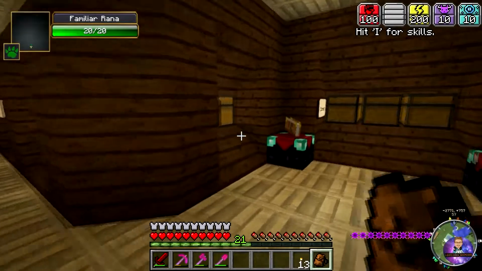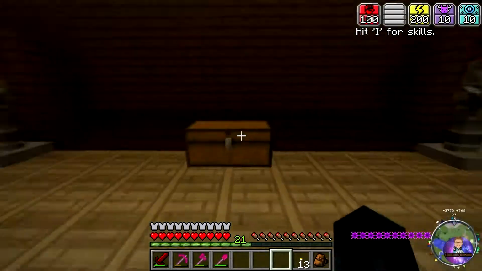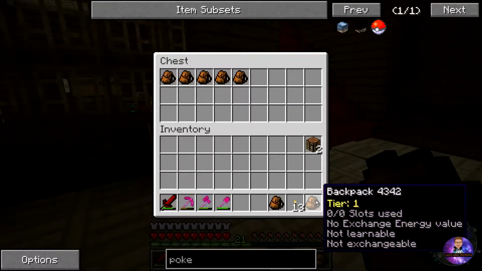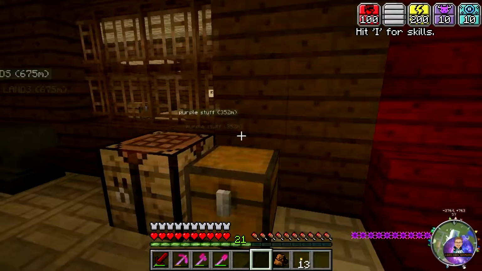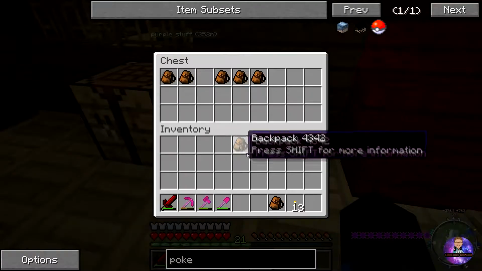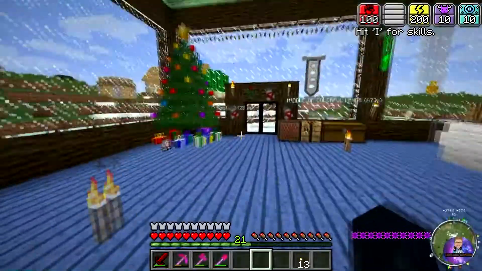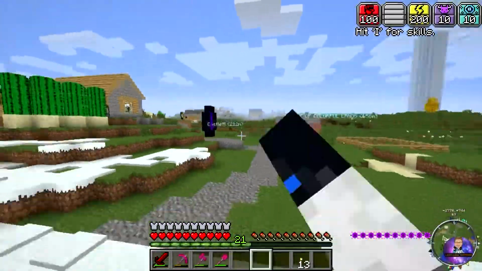I'll bring the backpack with me because, you know, backpacks can be important. Right. Do I have... I think I have empty backpacks over here. Or here? Here. There we go. Zero slots used. Okay, they both say that. Cool. I'm gonna grab another backpack. Just like that. And this is what I did in the last episode. You guys might remember.